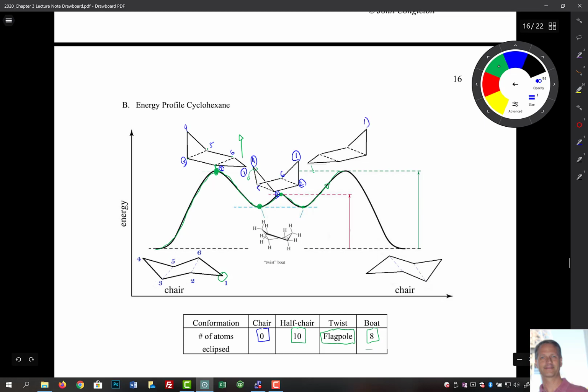And then up here, we still have that as number 1. And our number 4 now is kind of coming down. And of course, there's 2, 3, 5, and 6. And then over here, our number 1 is at this position, and our number 4 is down here. That's 2, 3, 5, and 6. So in essence, what you've done is you've taken this 1 and pulled it up, and this 4 and pushed it down. And this situation is called a chair-chair interconversion. So we need to know how to go back and forth between these two. And that's one of the things that we're going to learn in the next section.